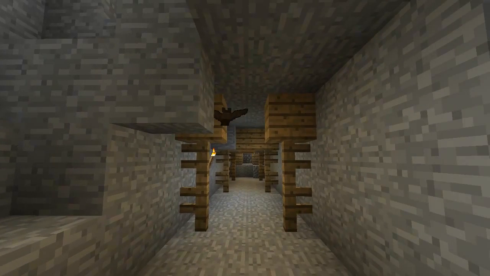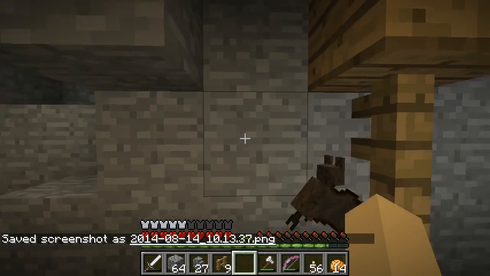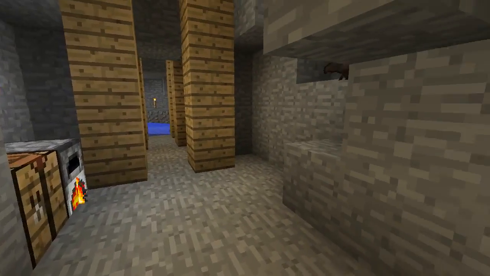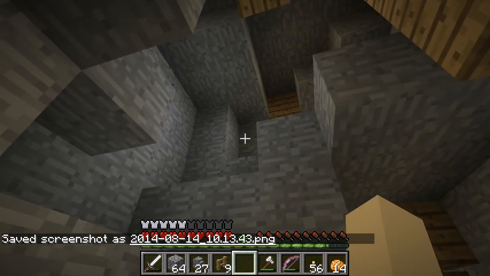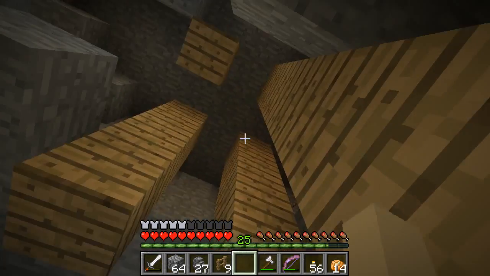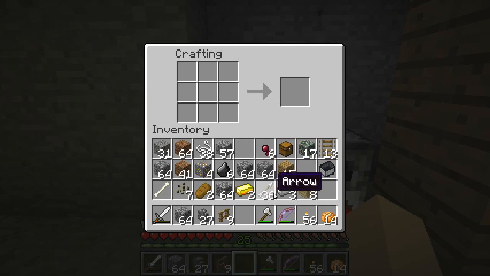What's going on? Are you leading me somewhere? Is there treasure and stuff over there? Or just juicy, yummy little things? Oh, you're so cute. Oh, I need a cave full of them. I just do. If you guys know how to catch bats, then let me know. Do you just kind of have to chase it? Oh, that would probably take forever. That's probably my vanilla Minecraft project. Collecting bats.